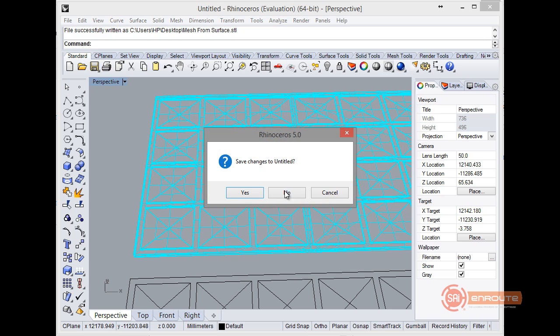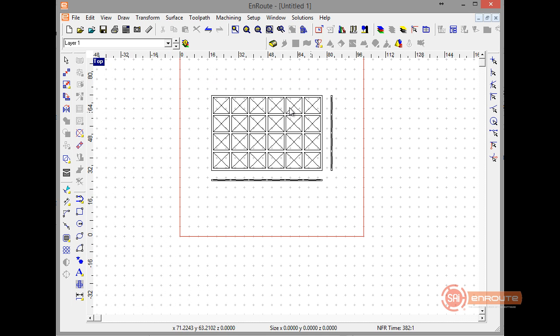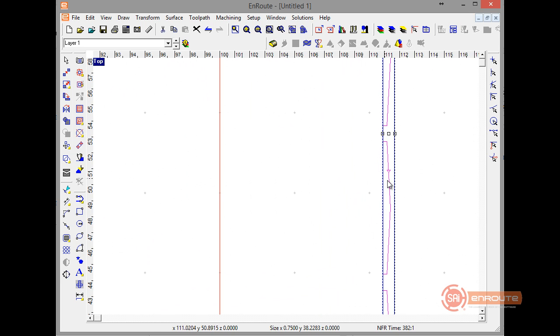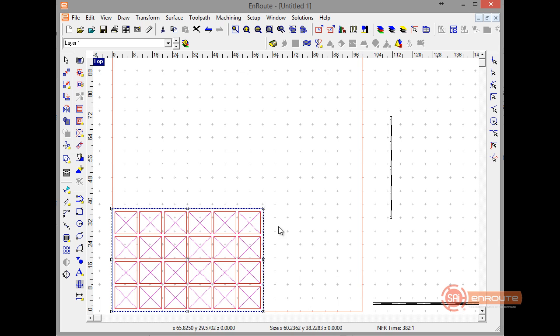Now I'm going to get out of our other program here. Here's the file that represents the part we want to cut. And these are kind of some helpful parts here to show what the sides are going to look like, and from each perspective view, you can see how far below the material these parts are going to go. And here's the overall part, and I'm going to move this to 0, 0.